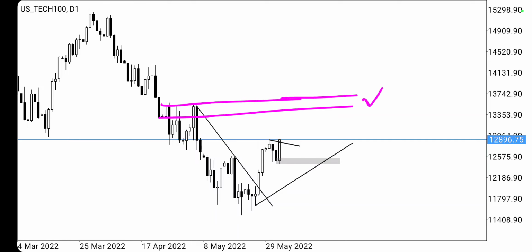I think by next week, the price should be at least there. That's if it doesn't form any structures that are going to point to the downside. But at this time, we can see that everything is pointing up. We are headed to that zone. That's why we are looking for buying opportunities everywhere.